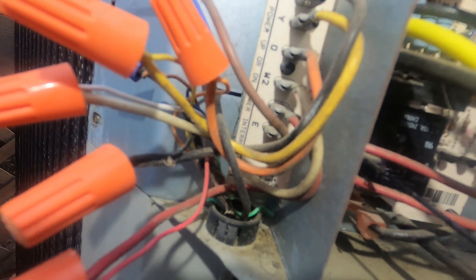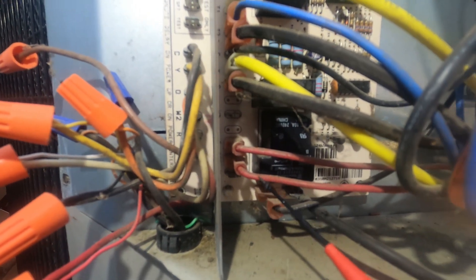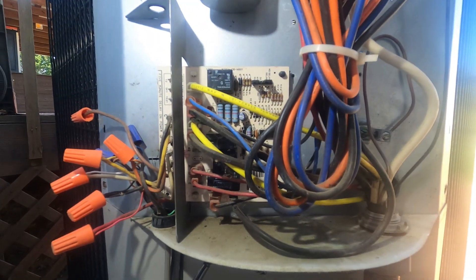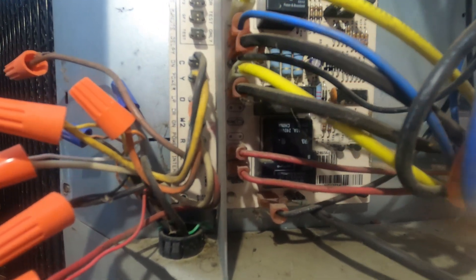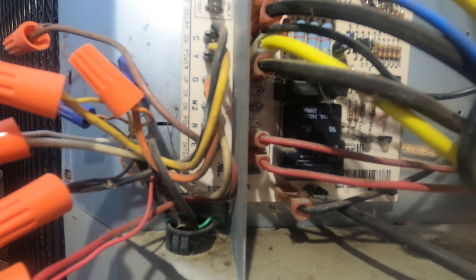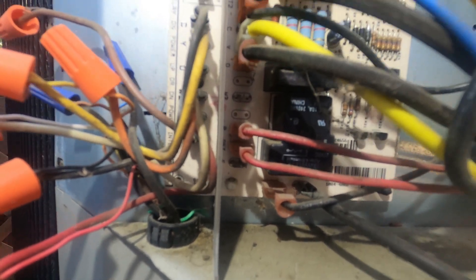Key points: you show up on one of these units and that outdoor coil is frozen. If you've got this particular defrost control, first thing I'm going to do is pull this off, check continuity, and see if that switch is closed. If that switch is not closed and it's covered in ice, more than likely that's your problem. You can switch the system into air conditioning and bring that indoor heat out to warm the coil from the inside, and while it's warming from the inside out, spray it down with water on the outside to melt that ice. Then put a set of jumpers on there to simulate an actual working switch, test that control board, verify it works, and initiate the defrost cycle. When you disconnect your jumpers, the defrost cycle should terminate.